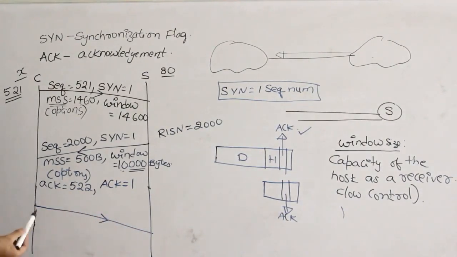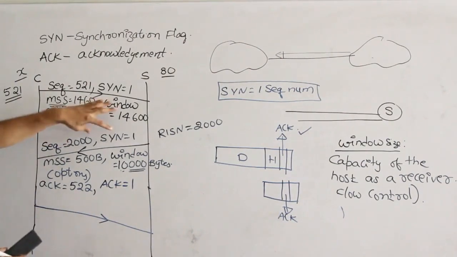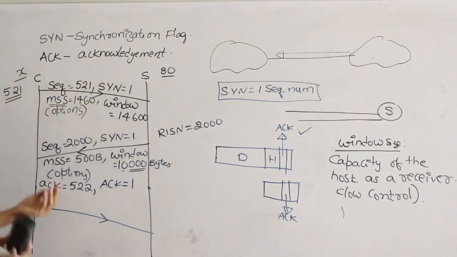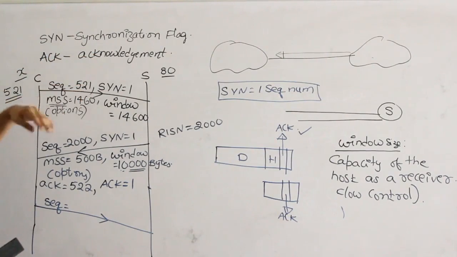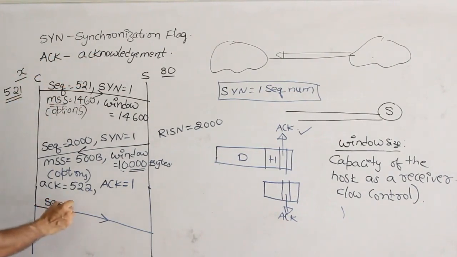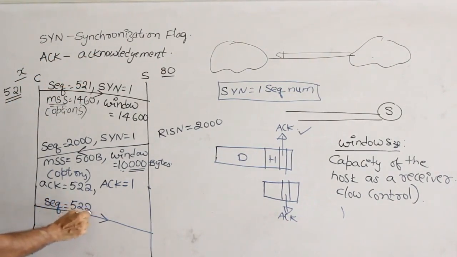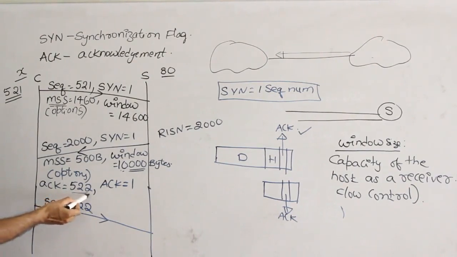So what is the acknowledgement? You should say that yes, I got your parameters and I am comfortable with that. Let's go ahead and finish the connection. That is the meaning of it. So what should be the sequence number on this? Already you started with 521, and 521 is over for the first SYN packet, and now you should use 522. The reason is, the other side is expecting 522, therefore your sequence number is 522.